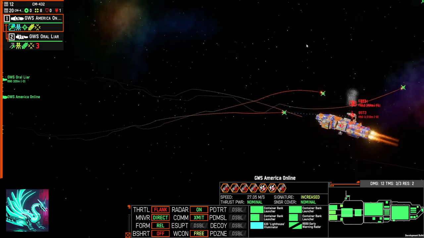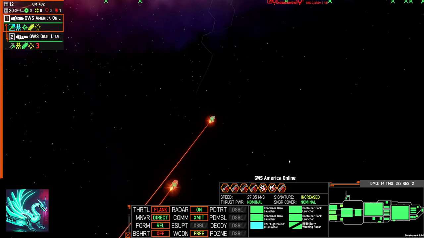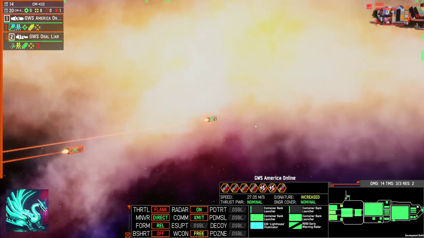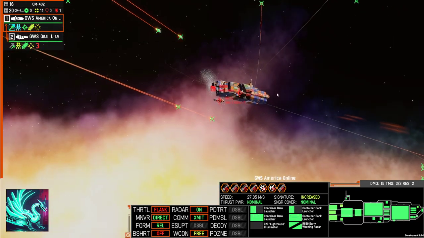Missiles away. This is so satisfying, just firing off all these cargo containers, wave after wave of them. That's fun. It's not going to be terribly effective against an actual good PD net, but it is very satisfying to play.